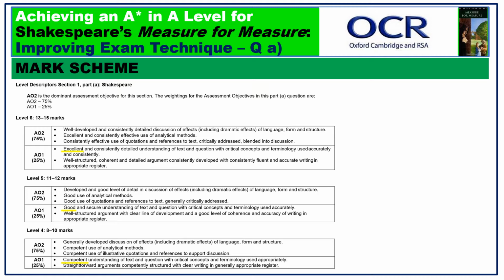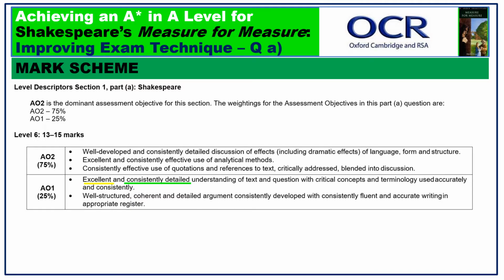Well, for the 25%, your argument and writing need to be excellent rather than good or competent. You need to be showing a consistently detailed understanding of the play, aided by those numerous short, insightful quotations. Goes without saying that your argument needs to be brilliantly, accurately written and structured. And of course, the more you write and read essays, the more this will come. But this is only the 25%.